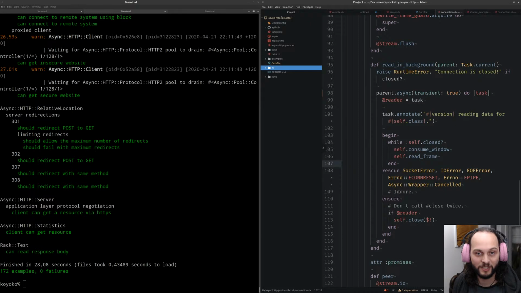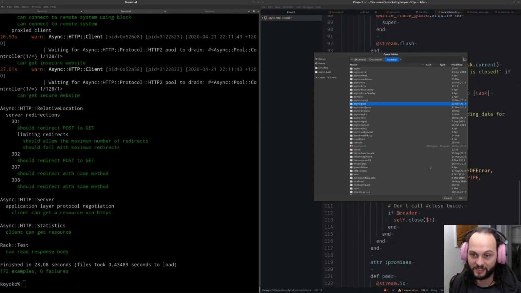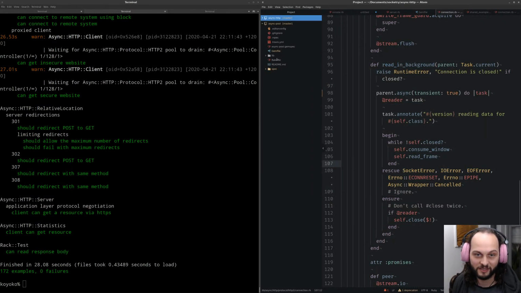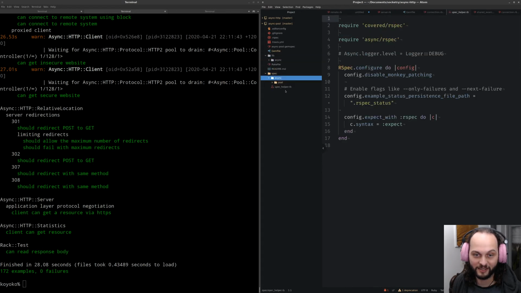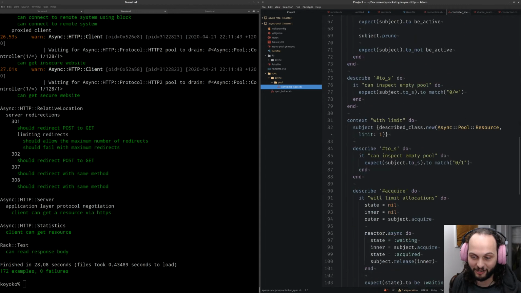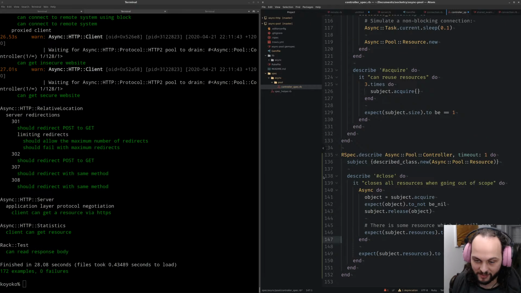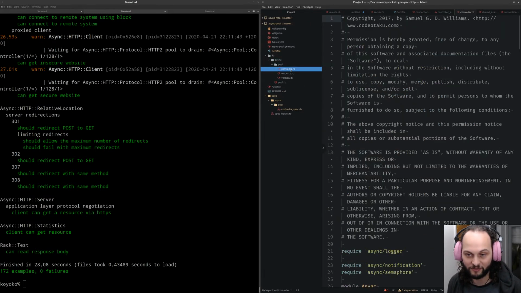And so what I want to do next is try plugging it all in. Firstly, I want to go back to the pool implementation, and I don't want to just have that thing in a spec. I want to actually move it into the controller itself. Whether that's ultimately how it works, I'm not sure yet, but at least it will be okay for a proof of concept.